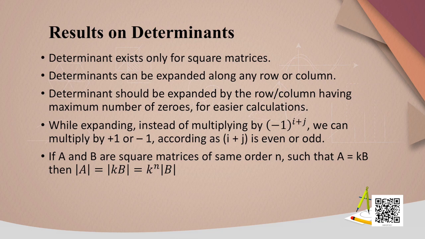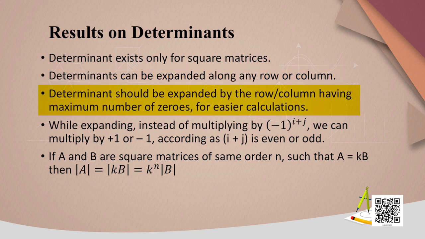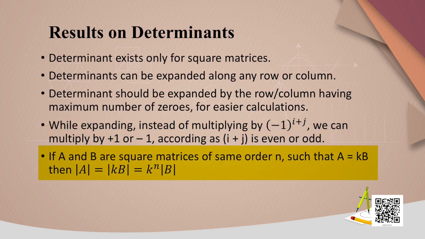Here are important results on determinants. Determinants exist only for square matrices. A determinant can be expanded along any row or column. It should be expanded along the row or column having the maximum number of zeros, to make calculations easier. While expanding, instead of multiplying by (−1)^(i+j), you can simply alternate plus and minus signs depending on whether i+j is even or odd. If A and B are square matrices of the same order and A = kB, then det(A) = k^n · det(B), where n is the order.